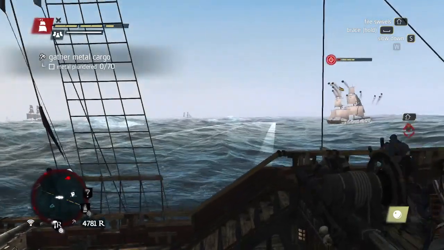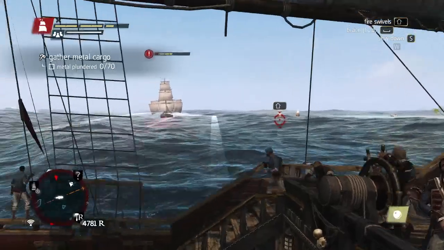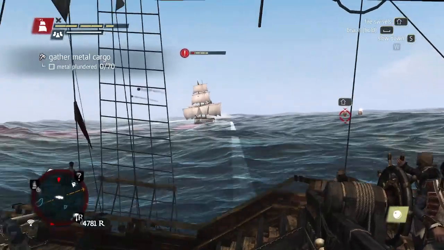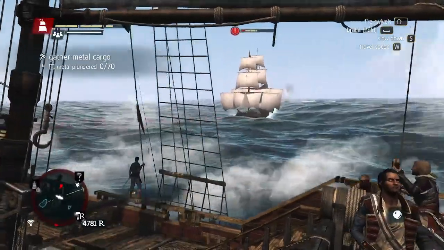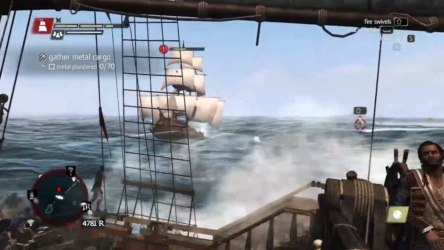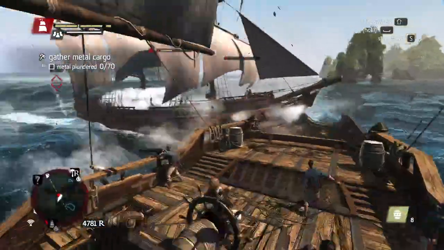Tries to ram us. Drop mines is a great countermeasure. Brace yourselves! Fire! Ready to spit, sir! Come on. Fire! They hit us, sir!